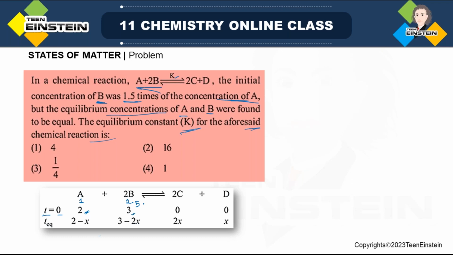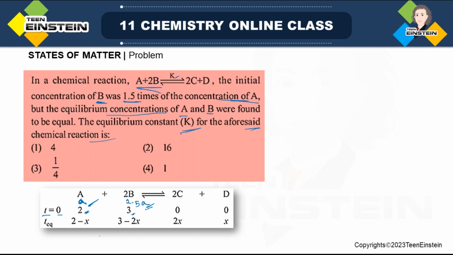Whatever calculation I show now in terms of 2 and 3, the same thing you can do considering 1 and 1.5. Not just 1 and 1.5, you can also write A instead of 1 and 1.5A, because we don't know the actual amount. We just know the ratio, which is 1 to 1.5. But if you want to make the calculation simpler, you can simply consider 2 and 3. Here we are considering 2 and 3, but remember you can also do the other. That is also fine. It is not something you are doing wrong.